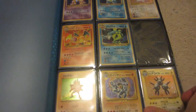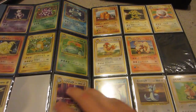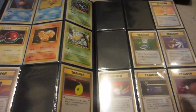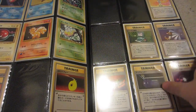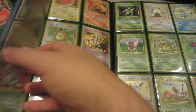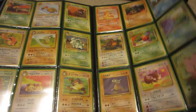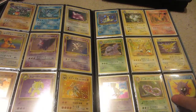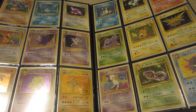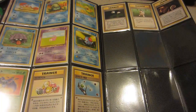We got a Base Set - this is not complete, missing a few cards but not too many. We got almost a complete set here, mainly just missing a few trainers. I think I'm missing a total of seven cards from the set, so that's not so bad. Next we got complete Jungle - there's all the holographics. We got complete Fossil - these cards are all beautifully mint, definitely in gradable condition as well.